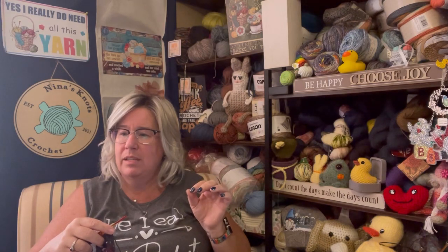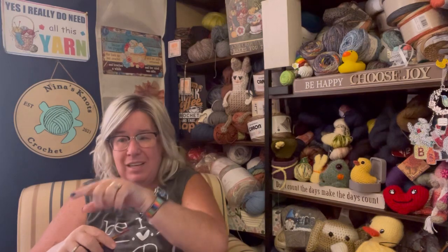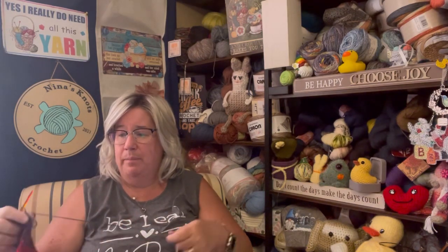You won't be disappointed. The blog is Annie Design Crochet. Carmen Heffernan's Ravelry store is what it's published in, but it's Carmen Heffernan. I will link this pattern in my description box and it'll take you to her.